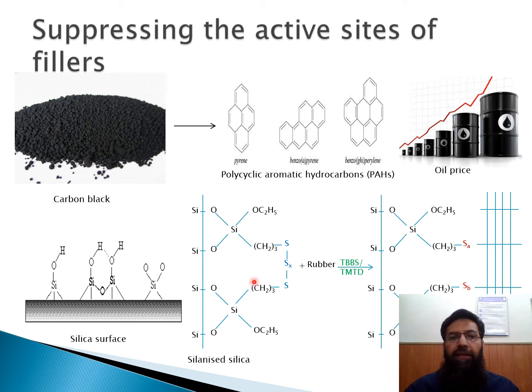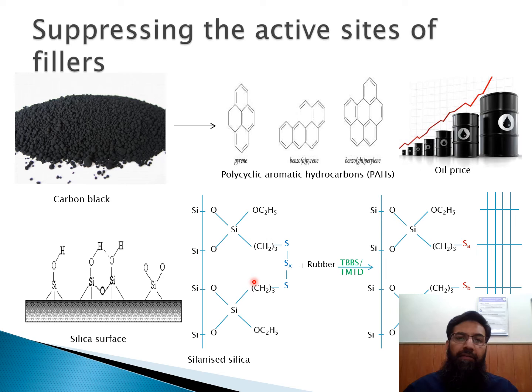So if we treat it, then after treatment, this silica would be the better filler as compared to carbon black for the reinforcement of the rubbers and polymers. And the activated silica, or the silanized treated silica, would give us better mechanical performance and better dispersing properties as compared to the normal non-treated silica.